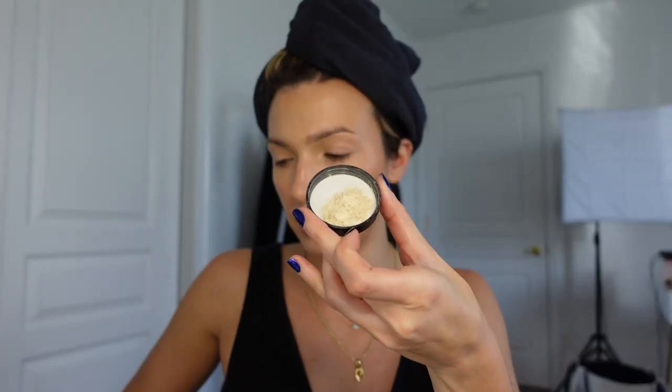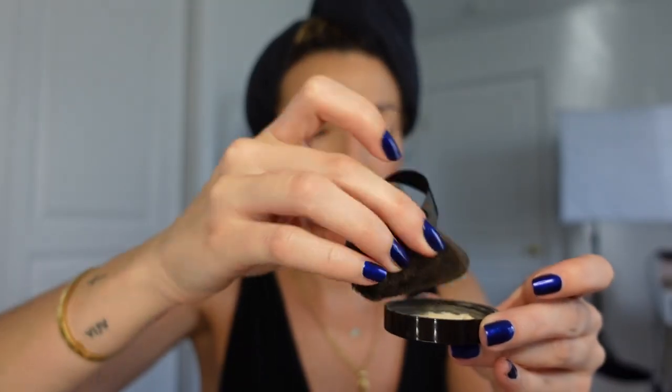Laura Mercier powder. I put a hefty amount in there. Puff from Tati Beauty, just because I feel like a puff works better. And we're gonna pick it up and pat it in. And I'm really just setting my T-zone just because I don't like to get shiny in here. And this usually is where my makeup moves throughout the day. So, I'm gonna take a bit on the sides of the nose to kind of reinforce that shoddy nose job we did. And I like to add a little extra right here just because I don't like to get shiny here. And I'll let it sit for a couple minutes.